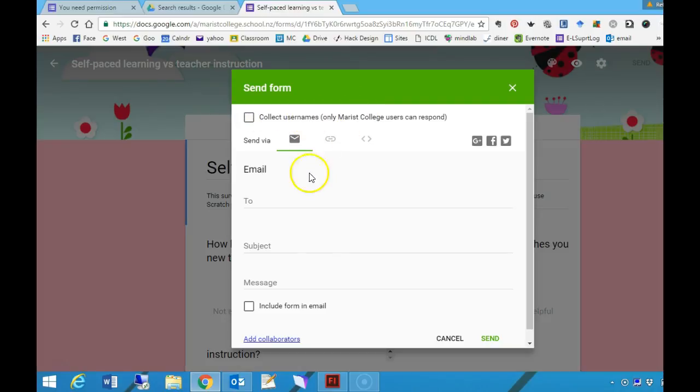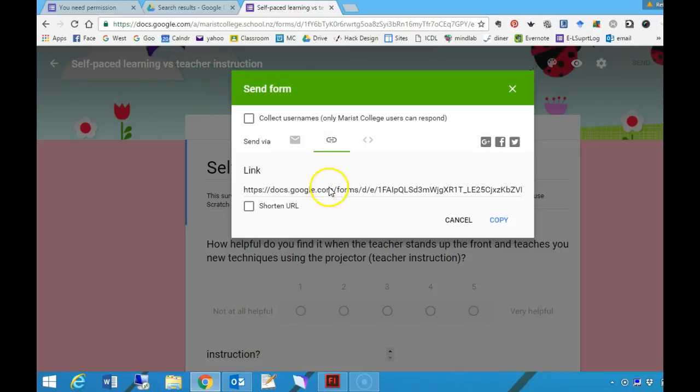Then you could send it via email, but then you'd have to get a list of all the Year 9 emails and paste them in here. That's just boring. So I would just click on that one and get the link, and Control C to copy, and then I'd just paste it wherever I want to put it, which normally would be an email or something. You can get a shorter link to it, and if you were going to just write it up on the whiteboard, then you could use this shorter link, which is a lot easier.